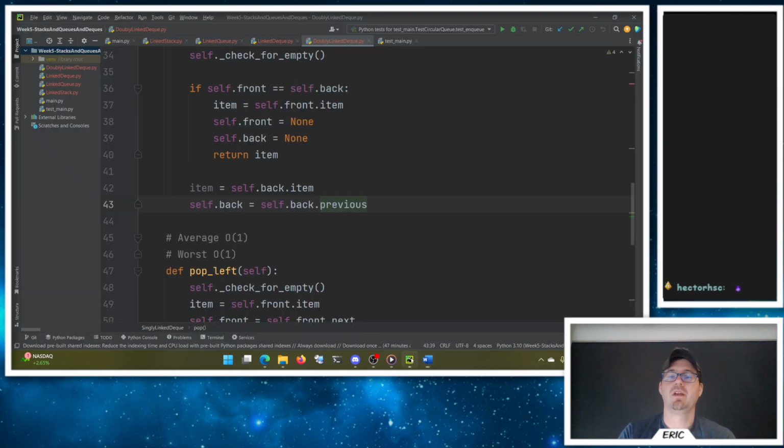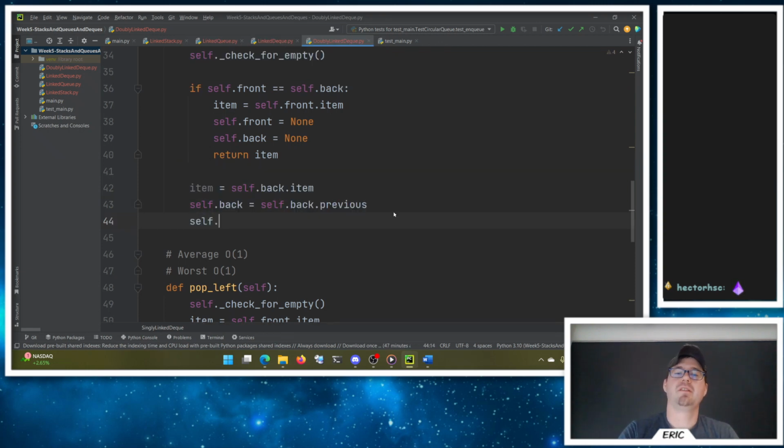That's really important. So self.back becomes self.back.previous, and then self.back.next is now none, right? You don't have anything that comes after you now because you're none. Right? You are the back of the line. No one is after you. So this is an important addition here to make sure we are getting rid of all the references to the old back.